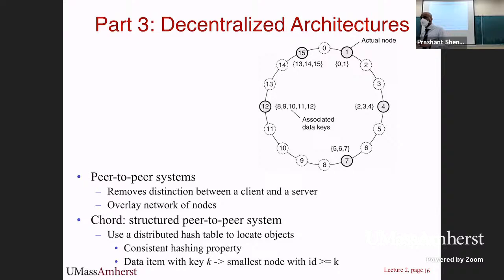Consistent hashing says, if I have a distributed hash table and I have distributed responsibility of some content, hashing that content across peers, and some peers fail, how do I redistribute that hash table optimally? You don't have to go and coordinate saying peer 12 has left or disappeared. Now who should take over that peer's role? If you start asking every peer in the network, it is going to be expensive.